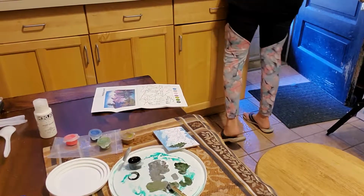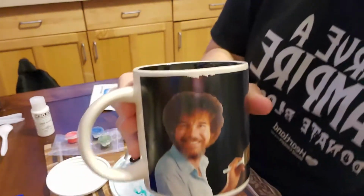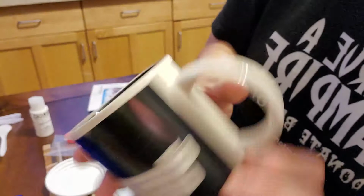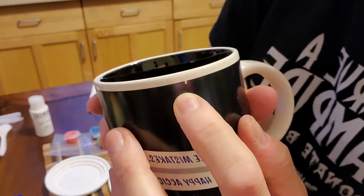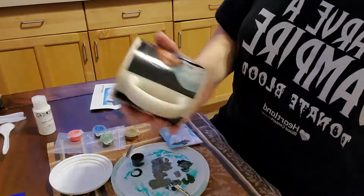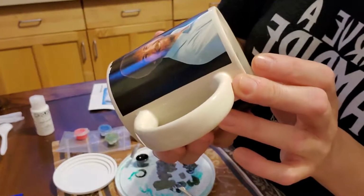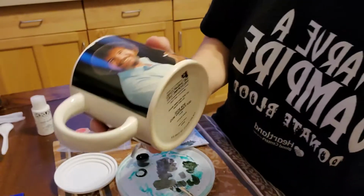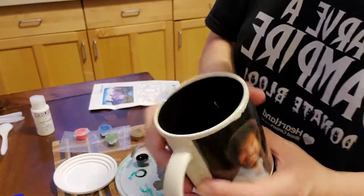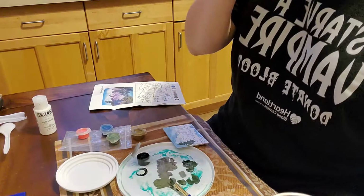So this was a gift. This is the Bob Ross mug. And as you can see, it's chipping. This was a $15 mug. It was a gift, right? And I'll demonstrate it in another video. But I really like this one, and I hate to just throw it away. It says don't microwave it, don't machine wash. I don't even own a dishwasher. And don't soak it. Pretty self-explanatory instructions, which I had no problems following.